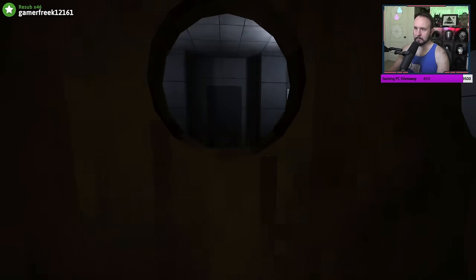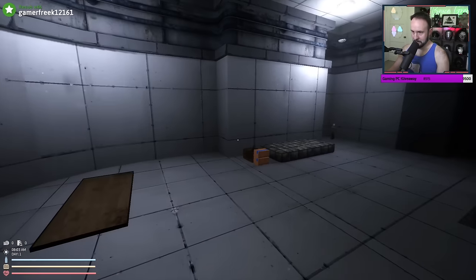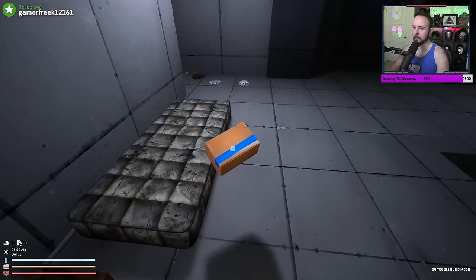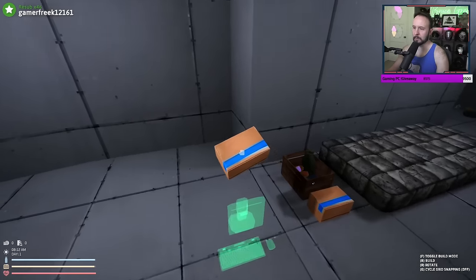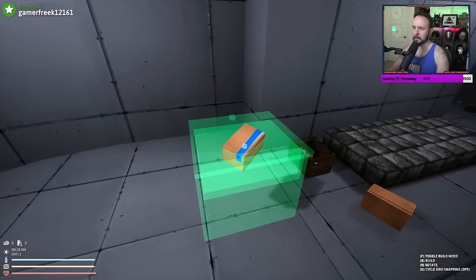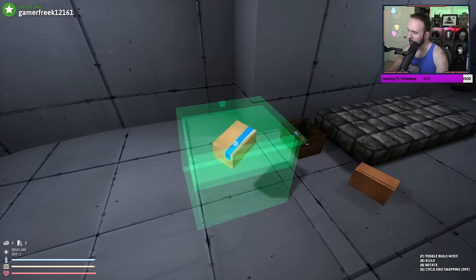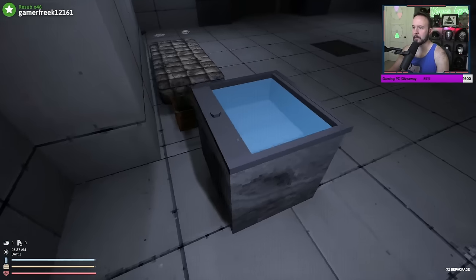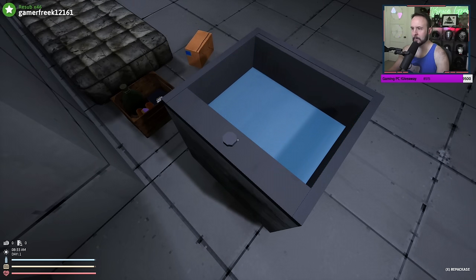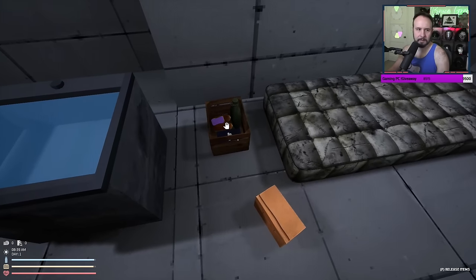Let me out. What am I doing in this closet? Wait, oh no. Oh yeah, that's a little, what the heck? There's my desk. Build. Is this a desk? Oh, this is my sink. Okay. All right. That's my sink.